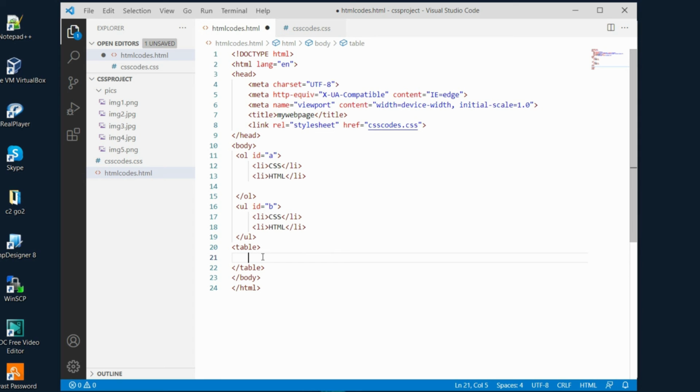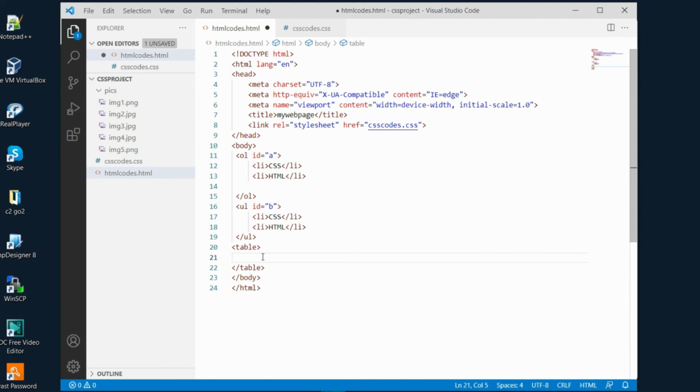And now suppose that, as you know, I will explain it like this. As you know, the table has some rows and some columns, and normally the first row is the title of the columns. So this time we want to set the title of our table.